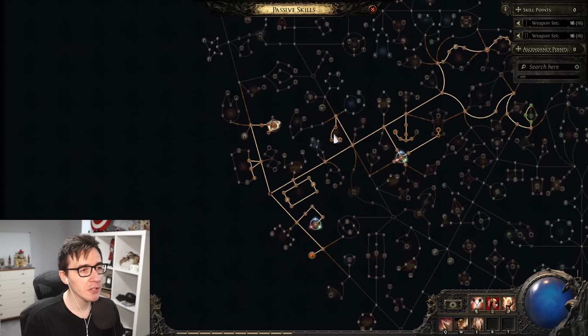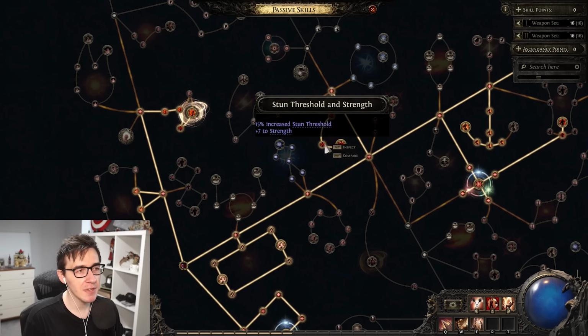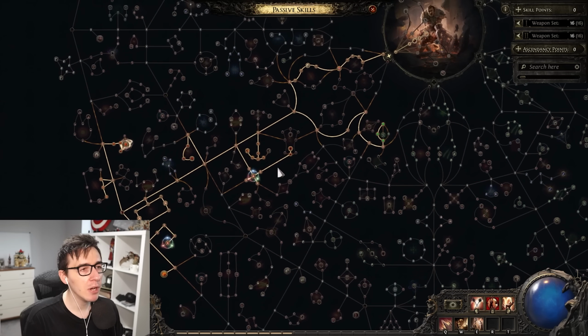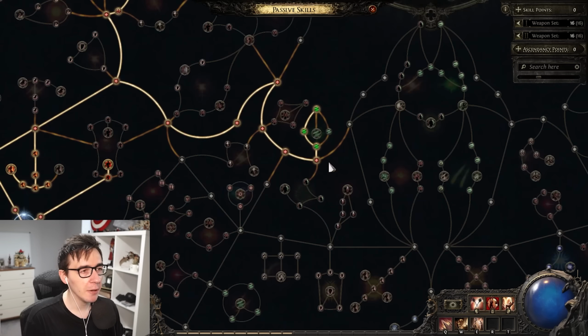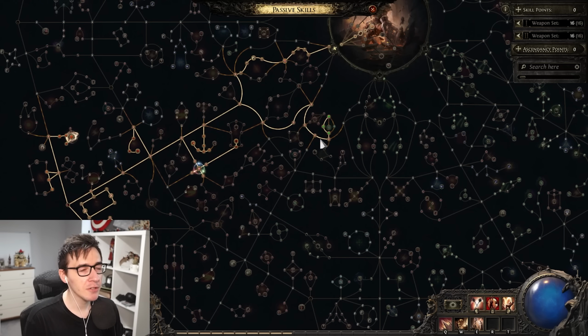Once you've got those, I'd go up to here and get this little cluster for increased strength, 7 strength. Then I would come along here and you've got this here. I'd come along here and get these: 4% attack speed, 4% attack speed, 4% attack speed, and 6% attack speed. I'm going there next. I'd get that little cluster as well. Now you've got pretty much everything you need.